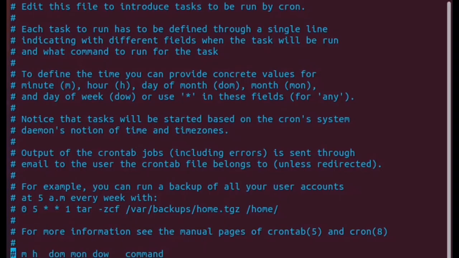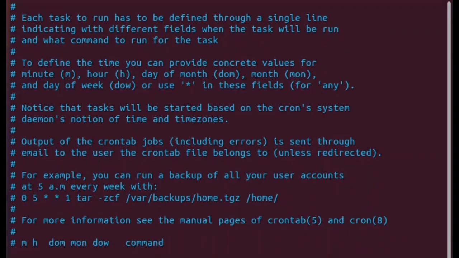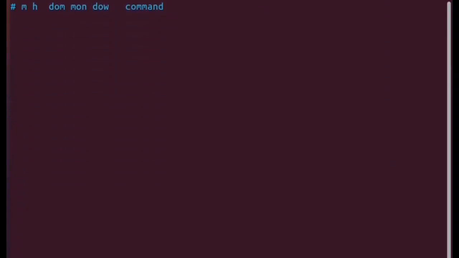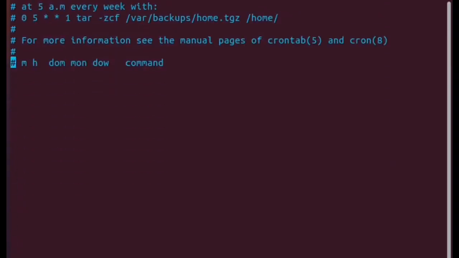I'm going to go ahead and go all the way down and go into insert mode. So remember, we're in a Vim file right now. So to actually start typing in, I need to click I on my keyboard. Now I'm in insert mode. I'm just going to press down a little bit so we get a little bit more room on our screen. Perfect, okay. And now I can actually start adding jobs into our crontab here, okay?